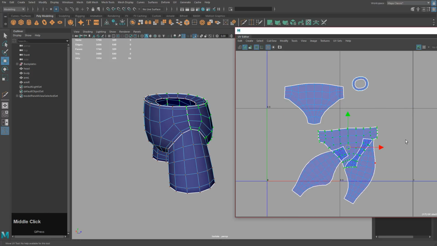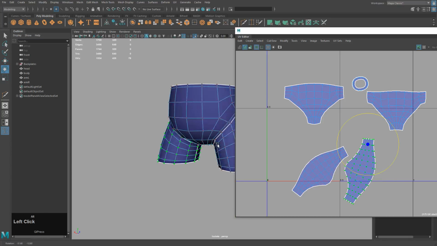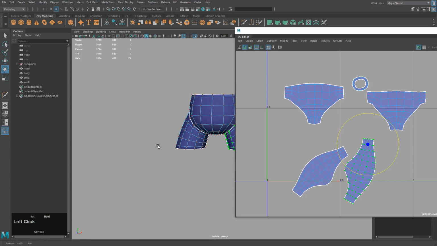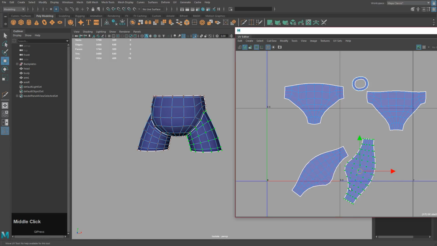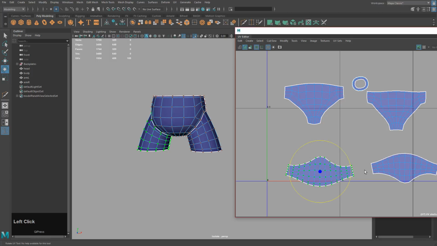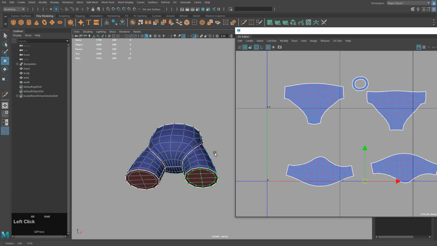Rotate this, just eyeballing it. Like that. These are the legs. So that's the right leg, left leg. And we should rotate them this way. That's the top, and that's the bottom.